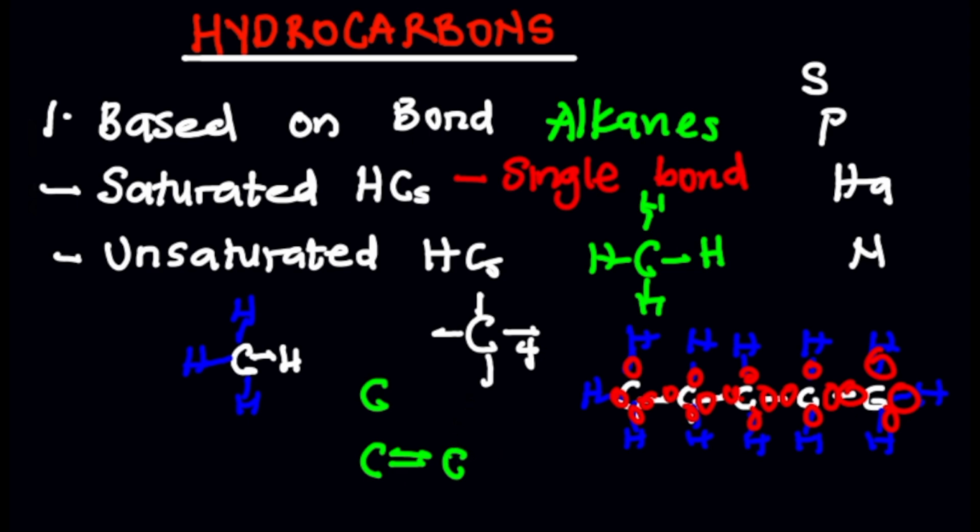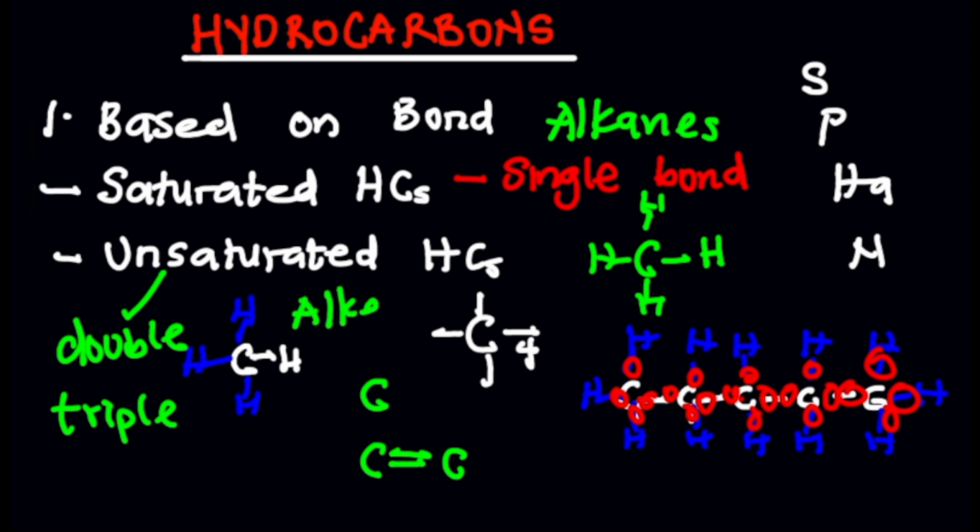So unsaturated hydrocarbon, they contain one or more double bond. As well, they can even contain triple bond at the same time between carbon to carbon atom. That's basically unsaturated hydrocarbon. And again, saturated hydrocarbon contains just a single bond. Unsaturated hydrocarbon can contain the double bond, right? And at the same time, it can contain triple bond. So in the case of double bond, hydrocarbon with double bond belong to the alkene family. While that of triple bond, they belong to the alkyne family. Right? That's basically what it means.